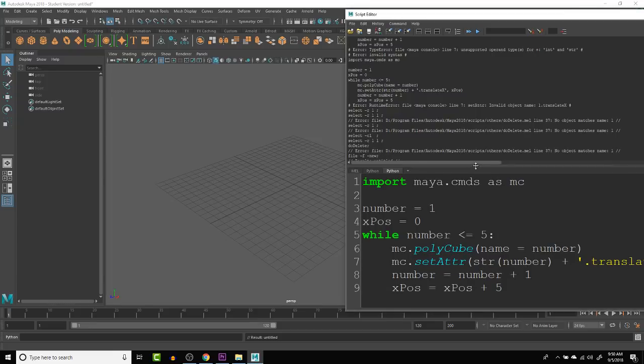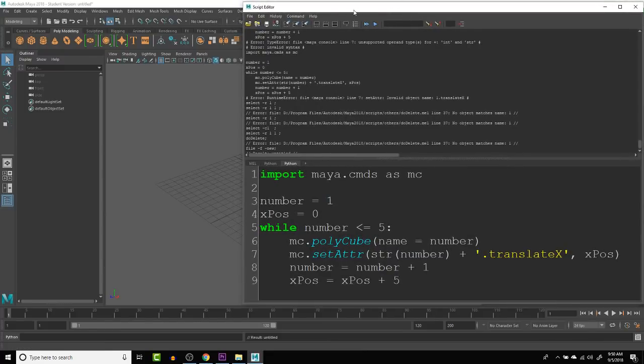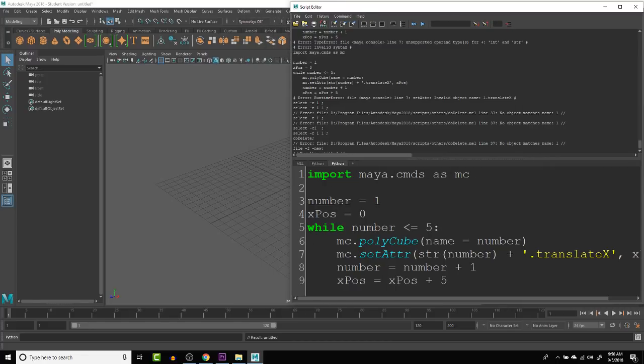So the goal of the courses that I'm doing here is basically to give you a foundation level of knowledge in Python enough to, by the end of these tutorials, be able to build your own tools. Starting off with basic concepts of Python and then moving on into a little bit more technical tool building. It will go all the way through the end of the year in December. So I don't have a specific time that I'm releasing them right now, but it should usually be a couple videos a week at least.